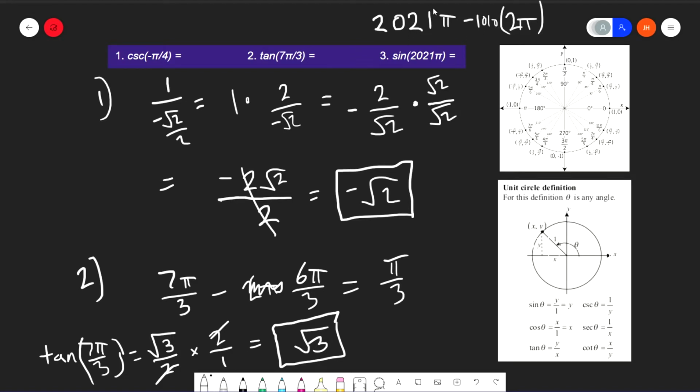So imagine, guys, essentially, all I'm looking at is, oh, well, I am 1 pi more than a bunch of circles. So in the end, it should leave me over here at pi to be coterminal. And what would be the sine of pi? Well, sine is the y-coordinate. The y-coordinate here is 0. So this guy would actually be 0 for number 3.